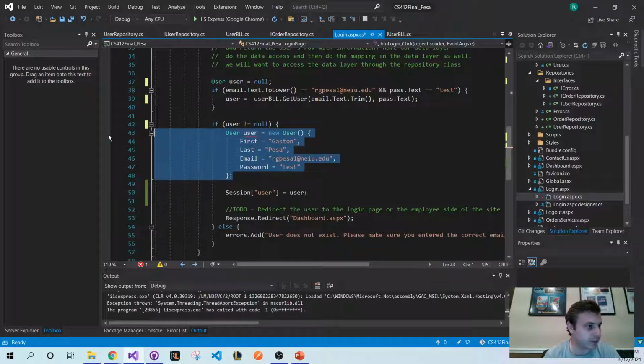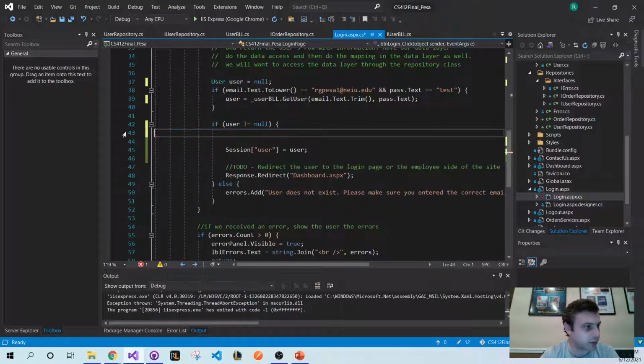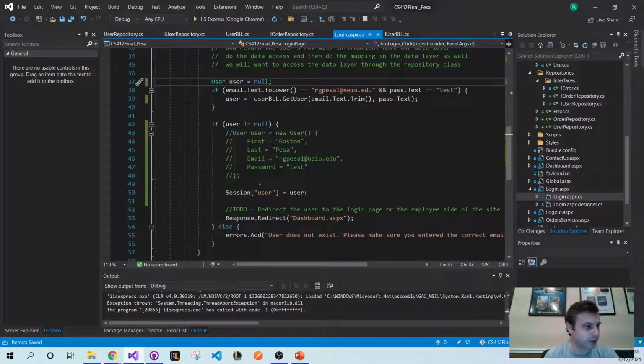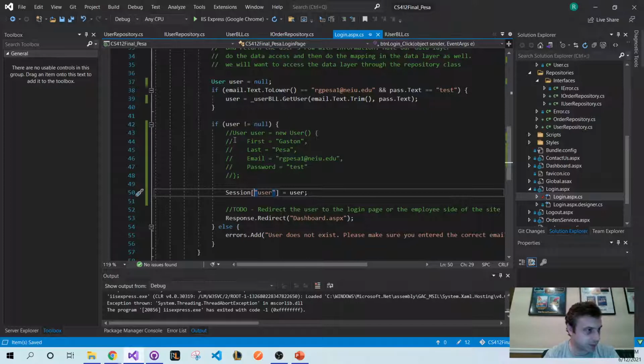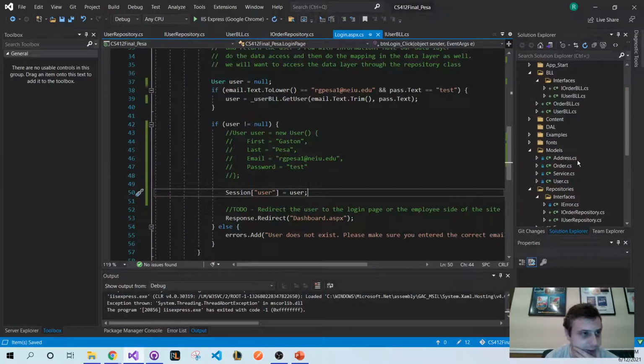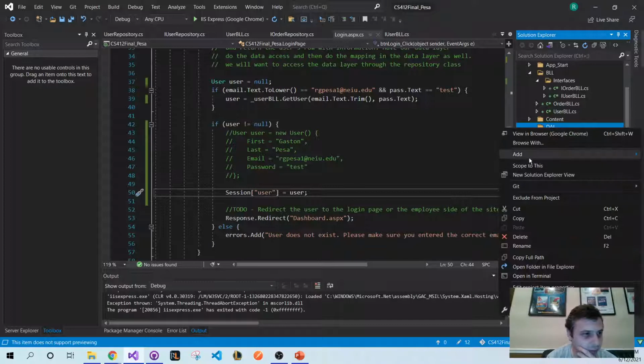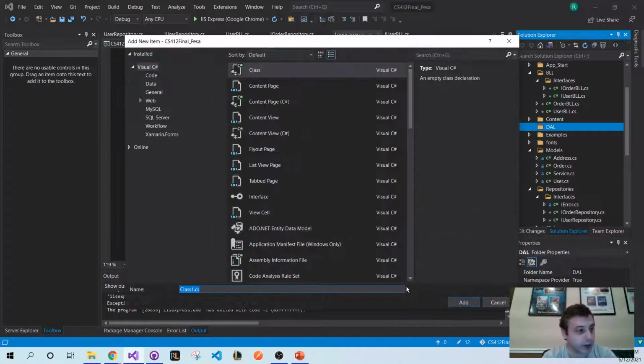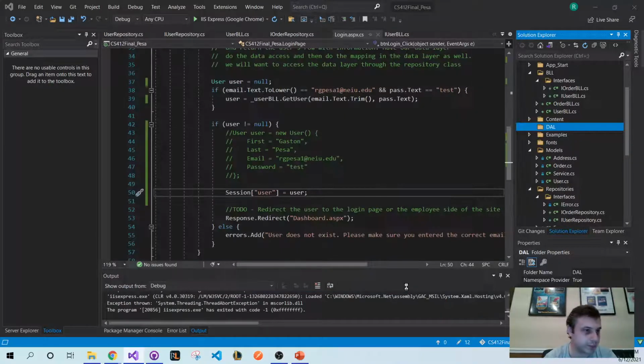Let's comment that out. If user does not equal null, then set the session to this user that we just retrieved from the database. Let's go ahead and create our data access layer. I'm not going to create an interface for this. I'm going to name it correctly though. UserDAL.